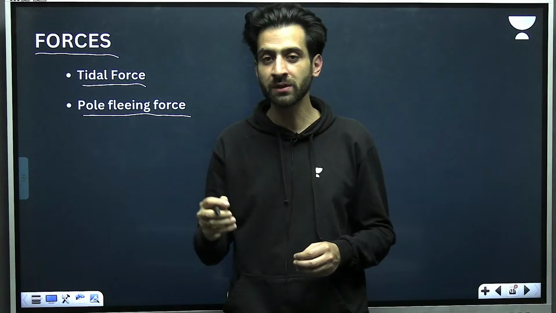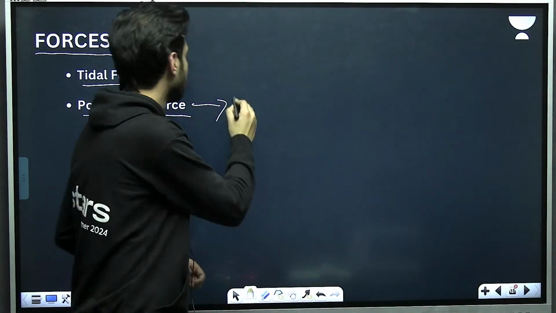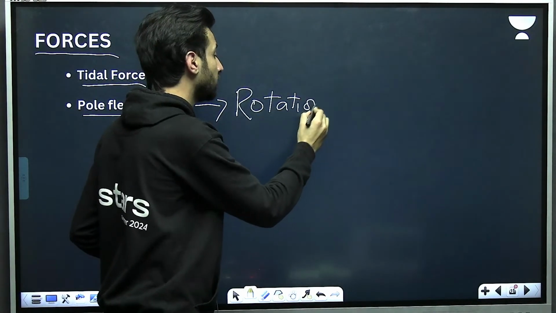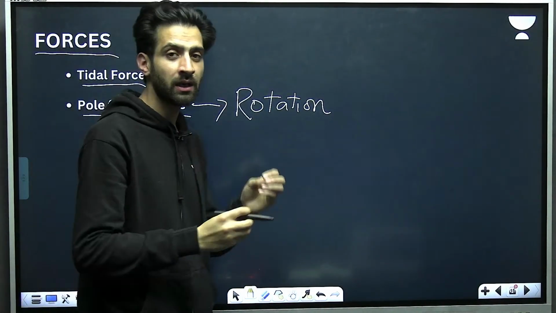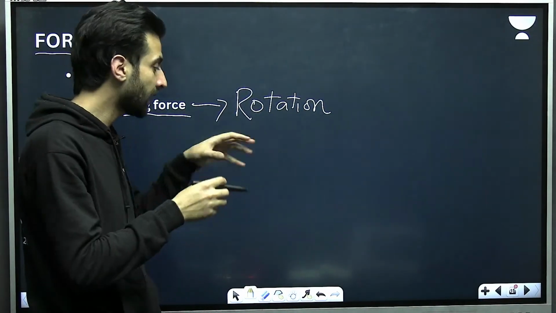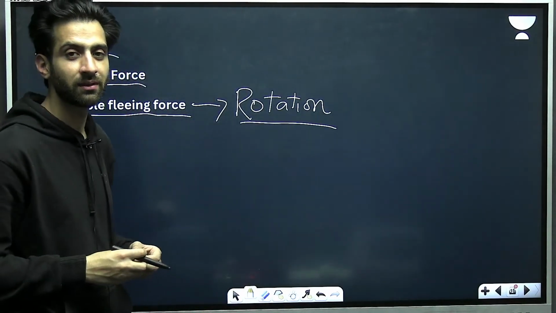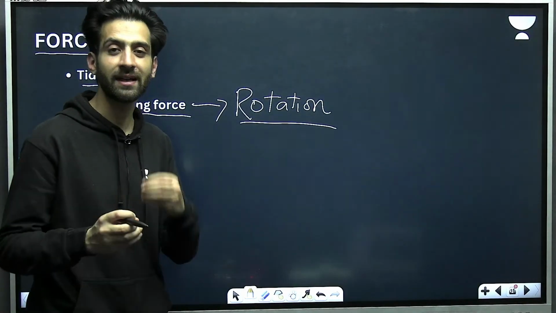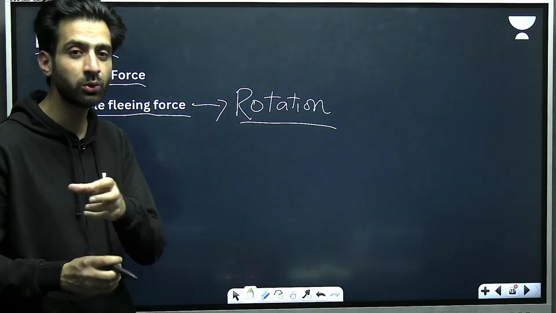Pole fleeing force is a force due to the rotation of the earth. This was given by Alfred Wegener. He mentioned that due to the rotation of the earth and due to the centrifugal force, the bulge of the earth, the continents from the Pangea from the poles started to move, and they are right now where they are. This was the first. But do you think that's possible? No, it's not possible. The same thing was said by other researchers as well, that the force is not strong enough to drive such a huge change.